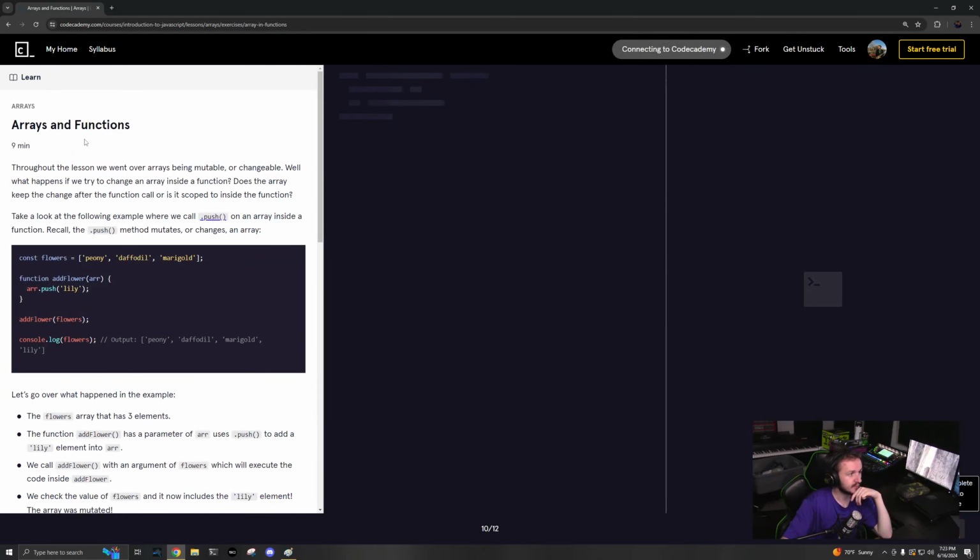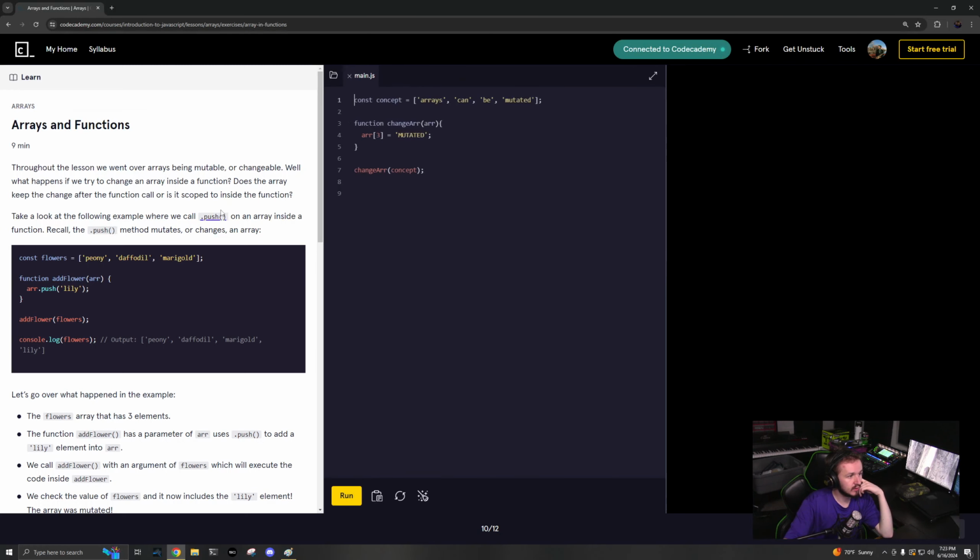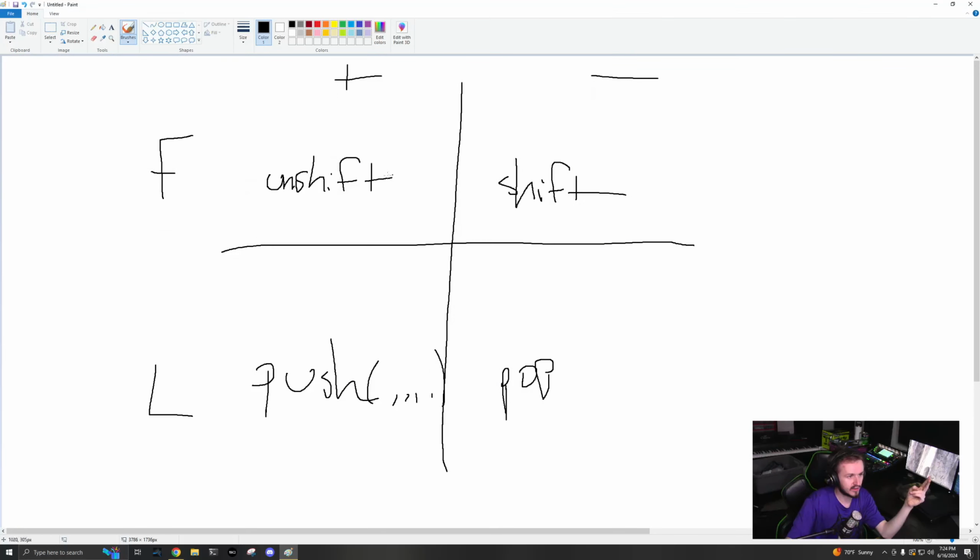Okay, so I think that's a good place to end it. We have looked at how to manipulate arrays: add stuff to the end, add stuff at the beginning, remove from the beginning, remove from the end.